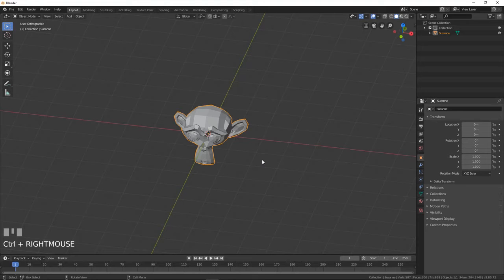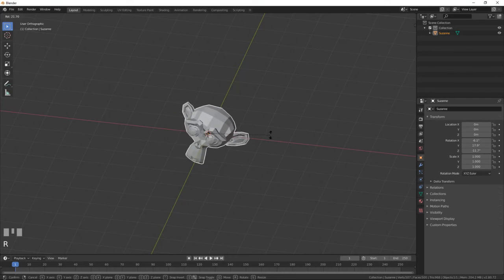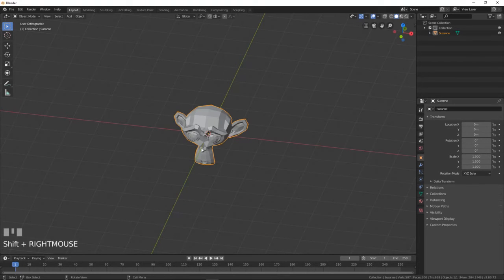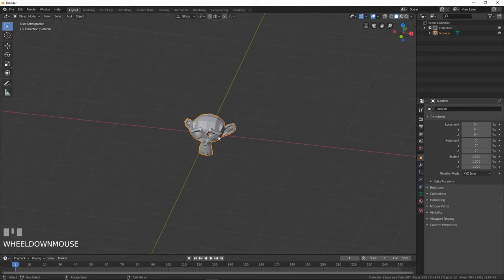Good. If I want a more precise control, if I make a rotation and I don't want to make a big movement, and if I use the shift, you can see that now my rotation gives me a really soft control, okay, and I can really go slow if I want to make a precise thing.